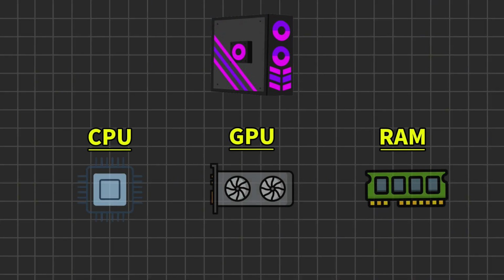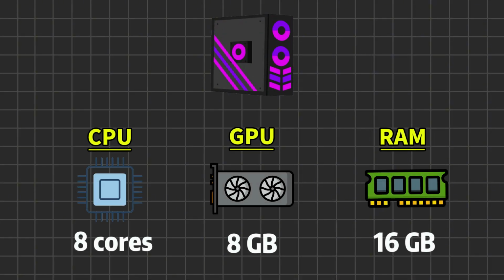Before diving into the setup, there is a most asked question. Do we actually need a high-end PC in order to be capable of multi-streaming? Well, for this, it depends on your current system. What I can suggest is for your CPU to have at least 8 cores and for your GPU to have at least 8 GB of memory. But if you do not have that system requirement, do not worry.